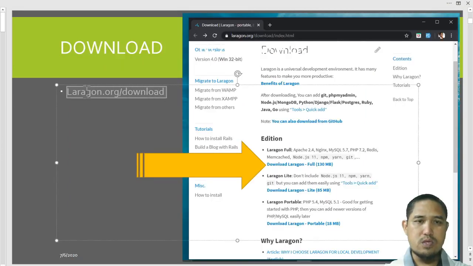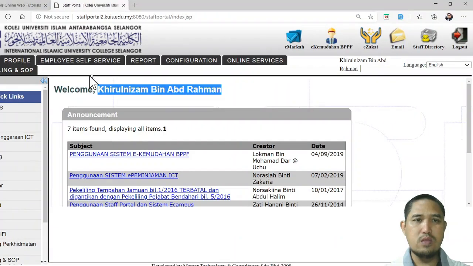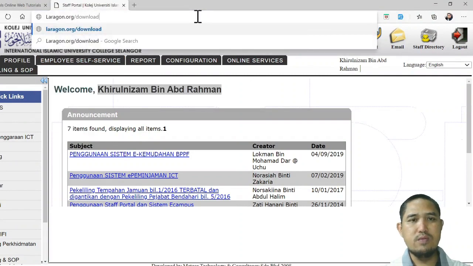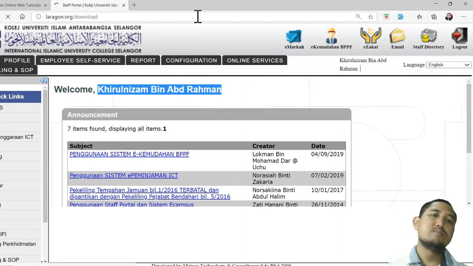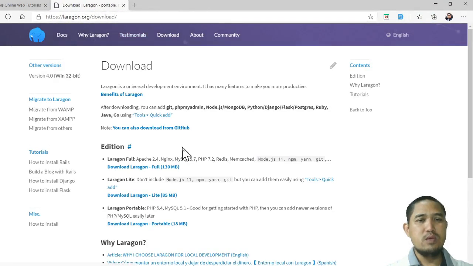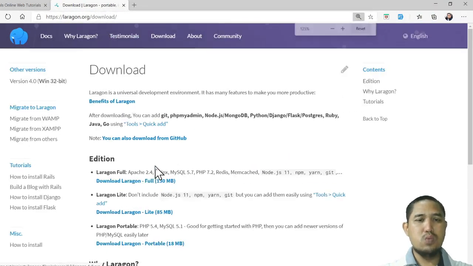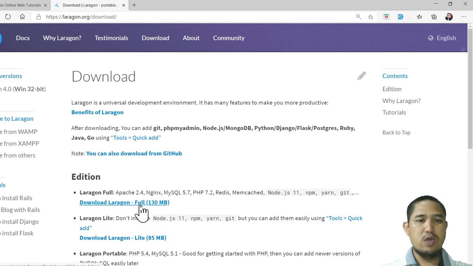So this is where we need to download Laragon. The first thing is Laragon. So go to laragon.org/download and choose this one, which has the full version. I'm assuming that you are using Windows.